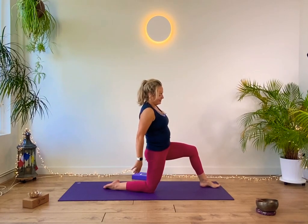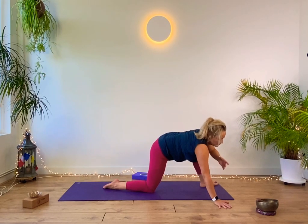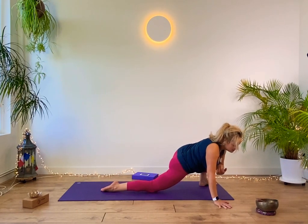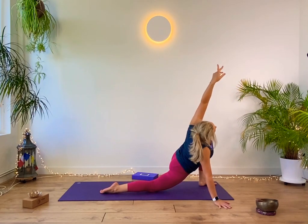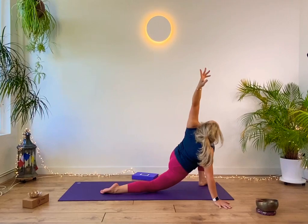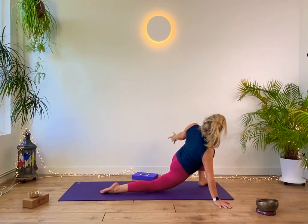Lovely, good. Right hand comes down. You can lift the right knee for fire or stay cool, left hand to heart. And then circle it up. So maybe forward, kind of on a diagonal. And circling the arm around.